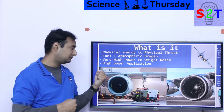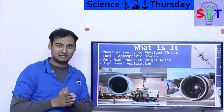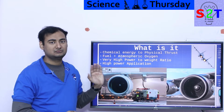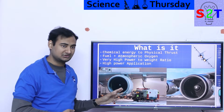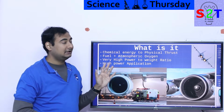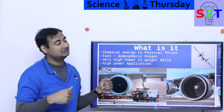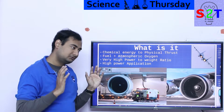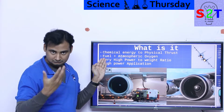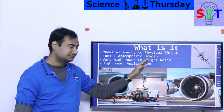You're taking the chemical energy in your fuel, generally very refined kerosene, which is classified as jet propellant 1, and the military have different techniques. Basically they make sure they remove water or any moisture from the kerosene, because planes go to very high altitude and it can get very cold, and if something freezes up in the wrong place, let's say the fuel pump or the inlet to the fuel, yeah, you're going to fall from the sky. So they make sure that the kerosene is up to quality. So you take the fuel, generally a hydrocarbon, generally in the form of kerosene, and then you mix in atmospheric oxygen.